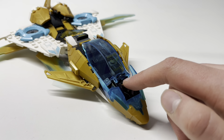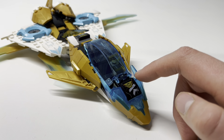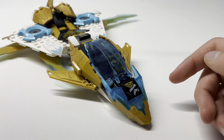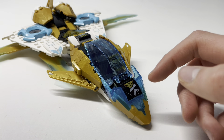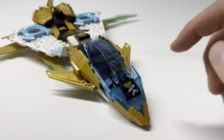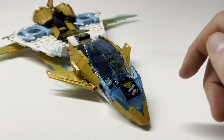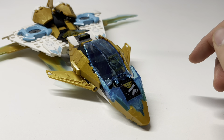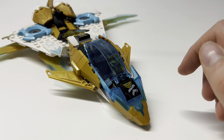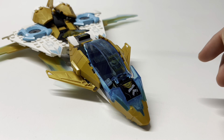The white on the sticker looks a little bit gray because it's clear-backed and the black of the piece behind it is bleeding through. If you put this sticker on a red part, you'd see the red coming through the white — that is not good. You can also see that the gold color on the sticker is intended to match the gold on the set, and it doesn't because it's clear-backed. The gold stickers either should have been on a separate sheet or they all should have been white-backed.